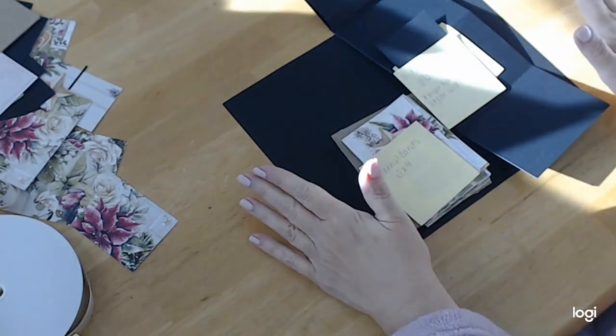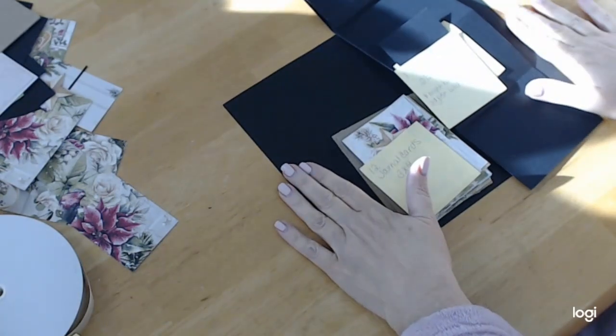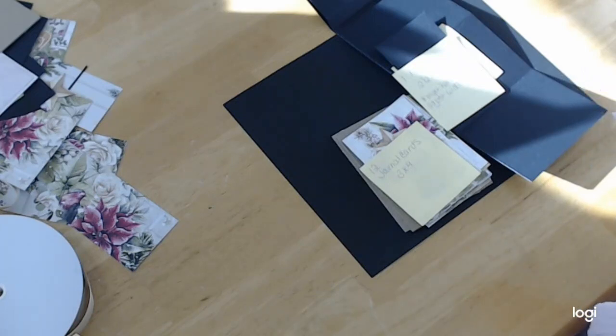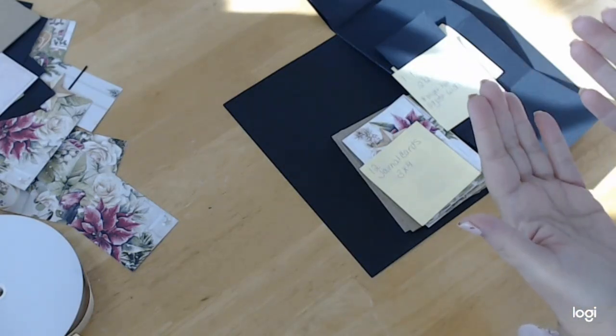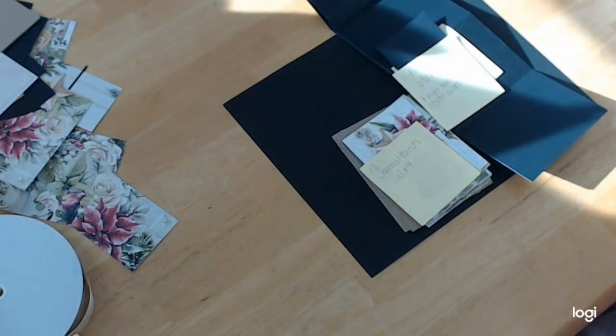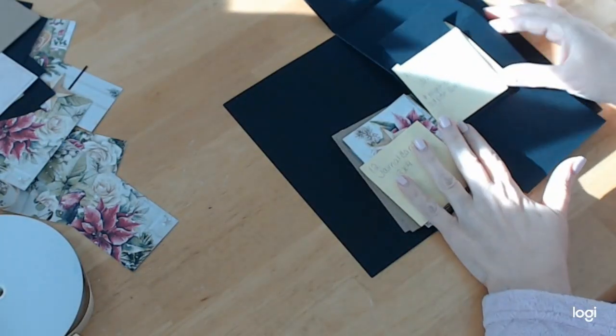The only thing that I will tell you is you're going to need quite a bit of magnets in order to keep it shut, because I want mine to open like a book and not have a ribbon closure. So because I want it to do that, I need to use a lot of magnets in this instance. So let's first talk about what you're going to need.